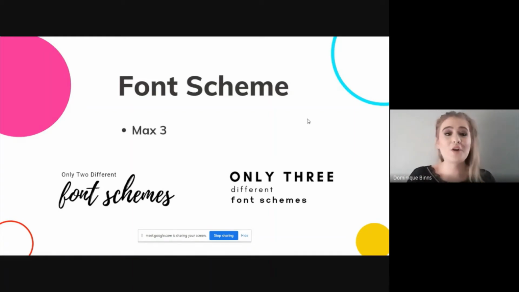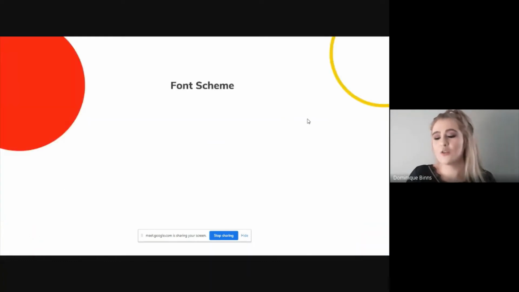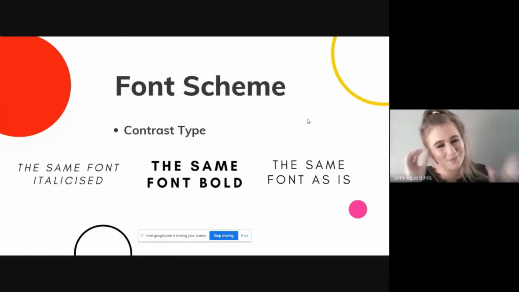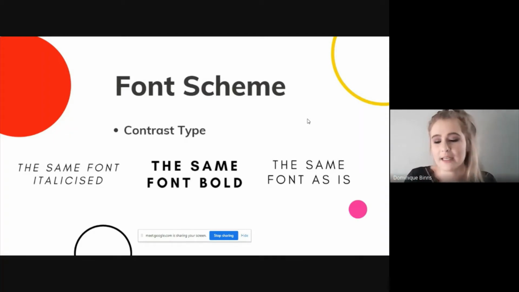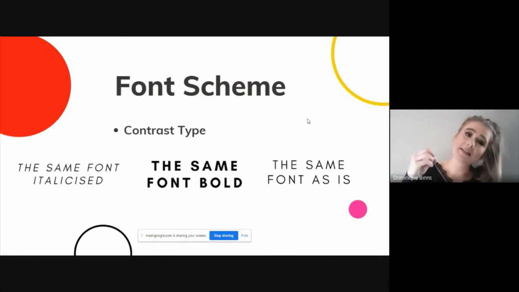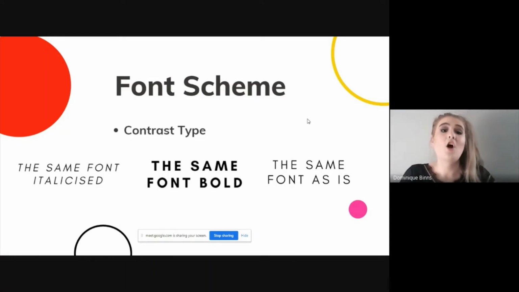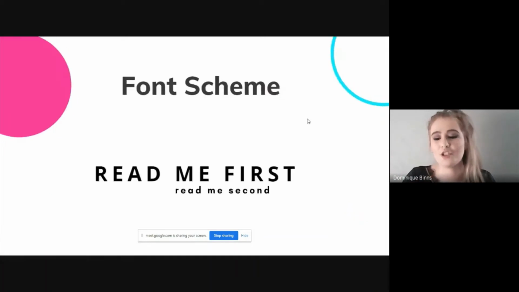Okay, so we've taken you through how many font types you should choose when we're thinking about font scheme. Now we're going to talk about contrast in your fonts. So even if you stick to just 1 or 2 or maximum 3 fonts, sometimes you do need to add a little bit more depth, a little bit more visual interest to your designs. So when you need to do that, instead of adding more font types, just like with color, rather play around with italicizing or bolding or the spacing of your lines, the spacing of your letters. Also, you can use contrast to show a reader where to look first and what to pay attention to in your design. If you're trying to tell people that there's a sale, then you can make the sale text in that graphic, in that social media post far bigger, because that's the first thing you want people to associate.